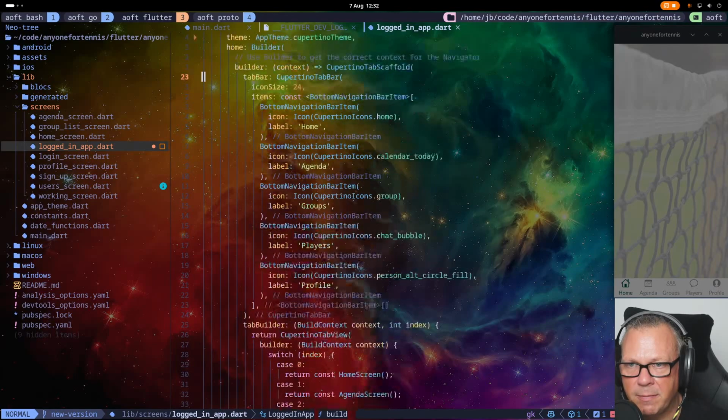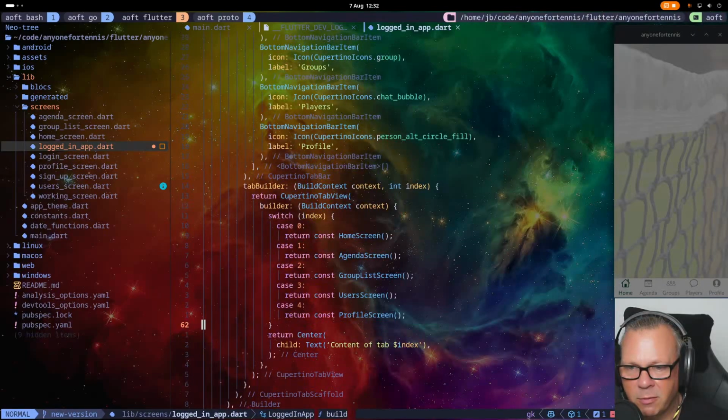Obviously, it's in the same ordinal position as these guys up here. So if you had a 6th entry up here, then you better add one down here, or else there'll be a failure.